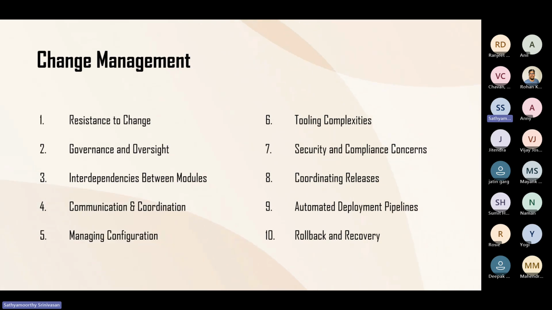Then, interdependencies between modules. As services become modular, managing interdependencies also becomes quite complex. Changes in one module can impact others. That is inevitable anyway, so to avoid this, we can decouple the services as much as possible. Moreover, we prefer an API-first approach to define the contracts, and then we work on the implementation. We can also add automated testing to make sure the dependencies are properly tied up even after the changes.